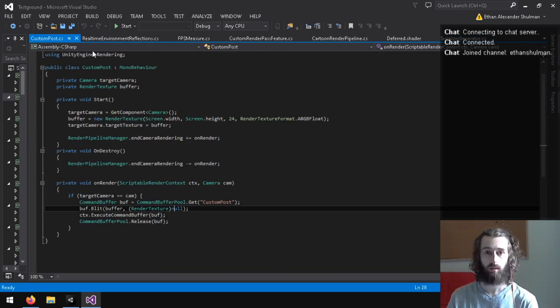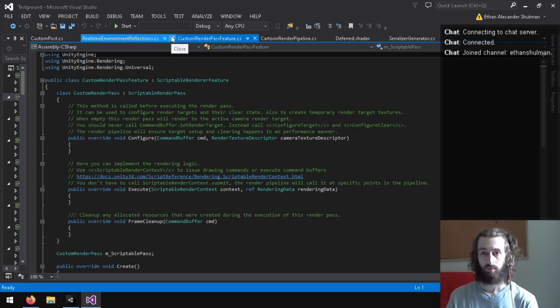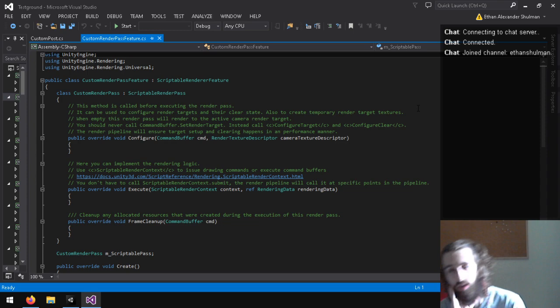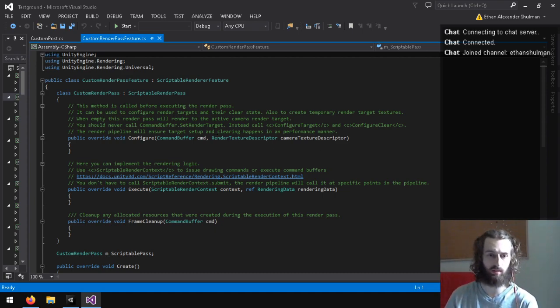This method is called before executing the render pass. It can be used to configure render targets and their clear state, also to create temporary render targets. When you empty this, the render pass will clear the active camera render target. You should never call command buffer set render target. Instead, call configure target, configure clear. The render pipeline will ensure target setup and clearing happens in a performant manner.